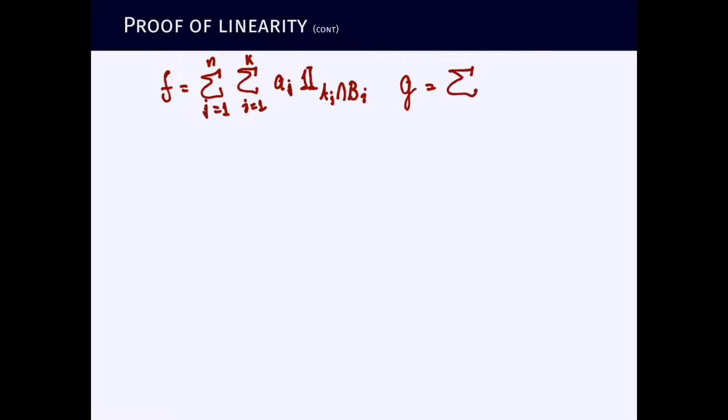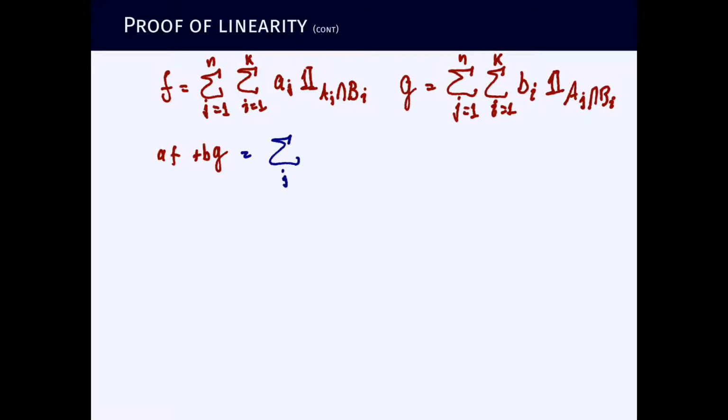So we can write g as the sum over i, and then the sum over j of bi, indicator of Bi intersection Aj, but let me write this as Aj intersection Bi, just to be consistent. And let's also swap the indices here and sum over j first. These are finite sums, they always commute. And all that just to say, well, we're going to do now af plus bg, and all this work is just so that now we can really group them. So this now becomes, we sum over j, we sum over i, then we have aj plus bi times this indicator.